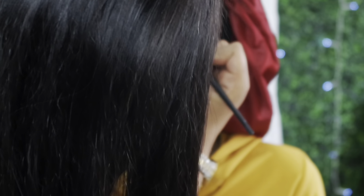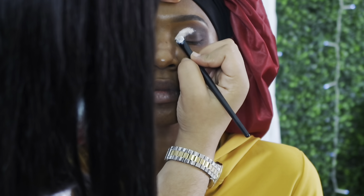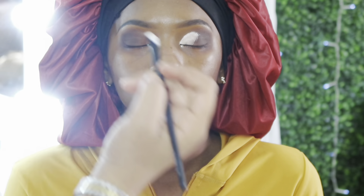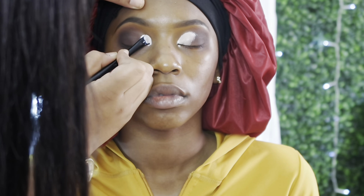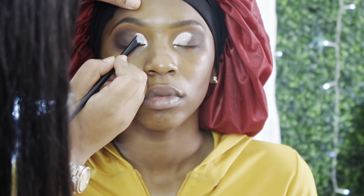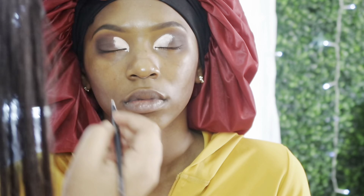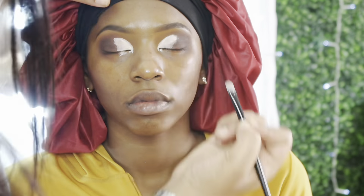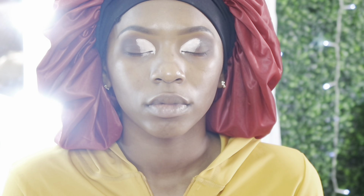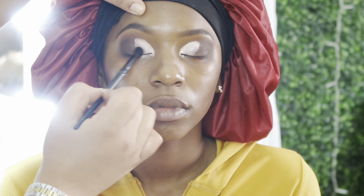Now I'm taking the P Louise white base and cutting her crease with a brush — I don't even think it's a concealer brush. I'm taking my time since there's a lot of product. Then I'll blend it out with a fluffy brush and go back in with the brown shadow brushes to blend everything together. I'm doing a half crease, not a full crease, to create that ombre effect underneath her glitter.